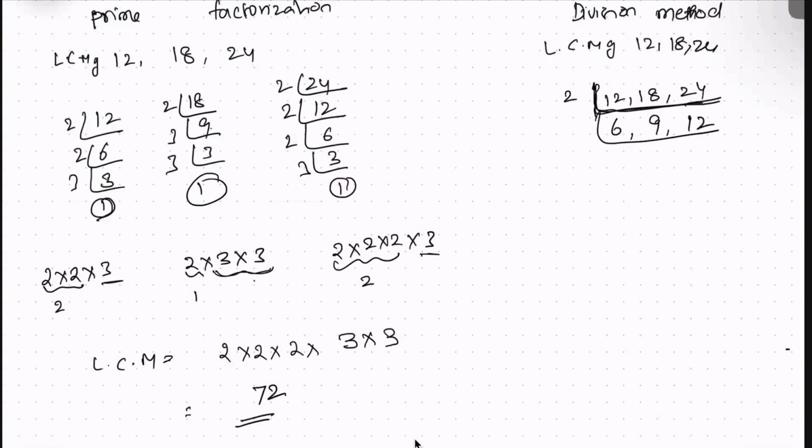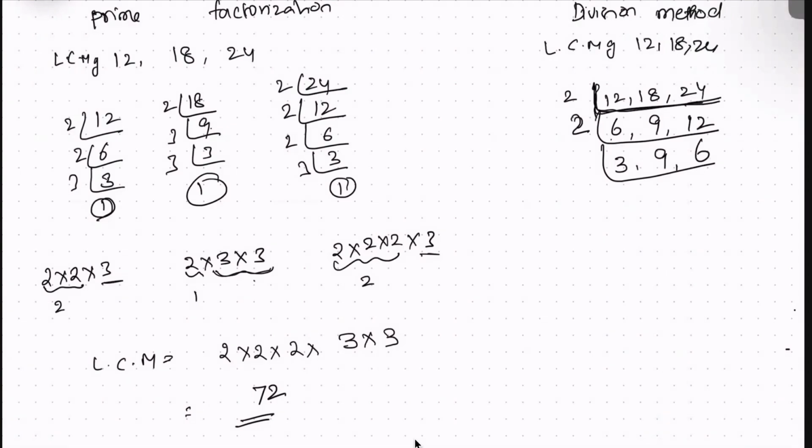So now again, if more than one number can be divided with 2, I can use that number. 2 can divide 6 and 12, right? I will take 2 to divide. Now 2 times 3 is 6. And 2 doesn't divide 9, so I will not divide that number. And 2 times 6 is 12. Now in this case, if the prime factor divides the number, just write the quotient.